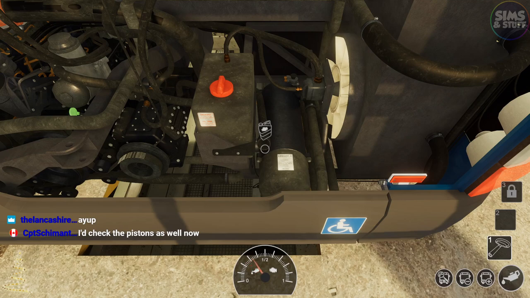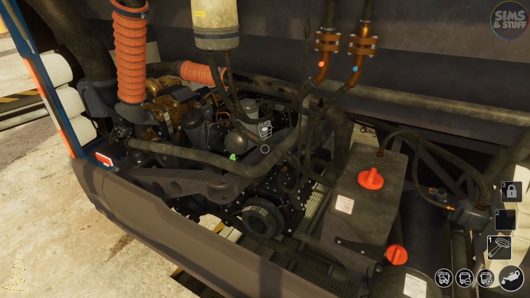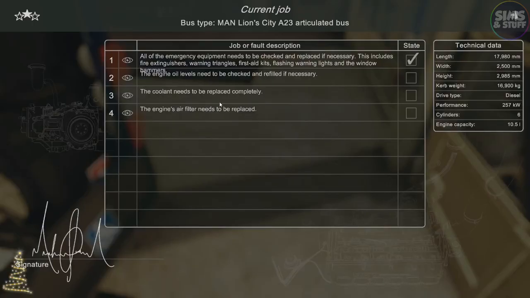You check the pistons as well now. Yeah, it did sound a bit clattery when it came in. I'm sure it'll be fine. Just fill it up, give it all the fluids. There we go. So that's fine. If we check our dipstick again now, and not that one, that's showing us four. Okay, so we can go to our job. Engine oil needs to be checked and refilled. Tick. Coolant level needs to be replaced completely.